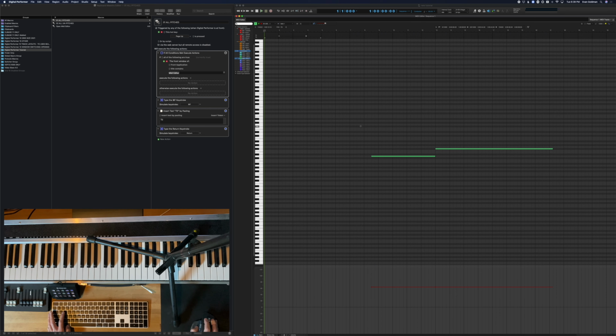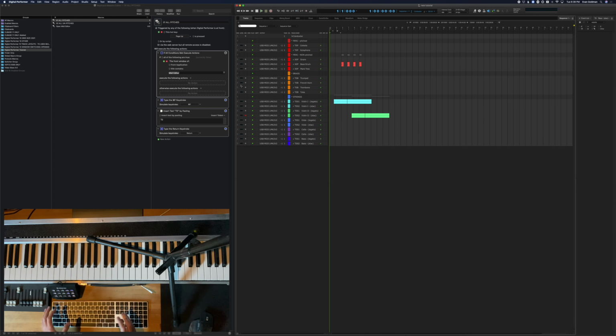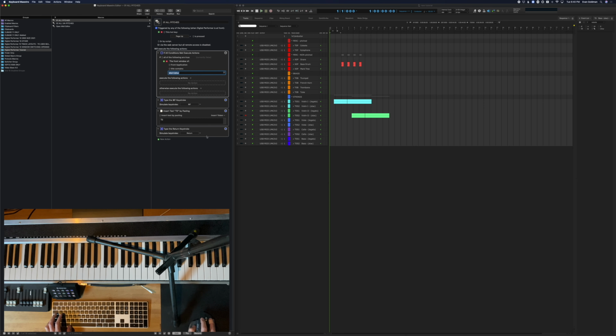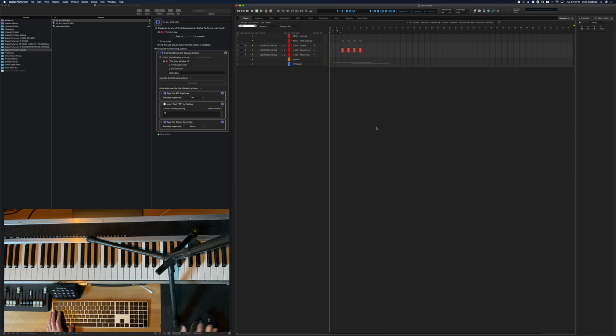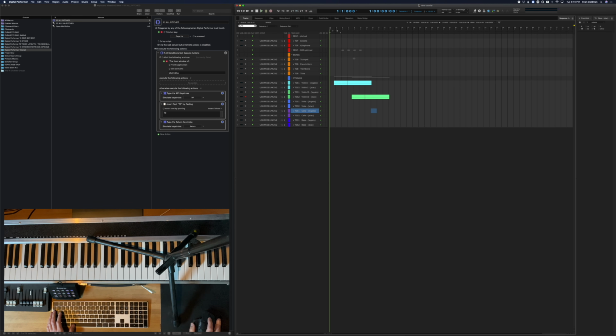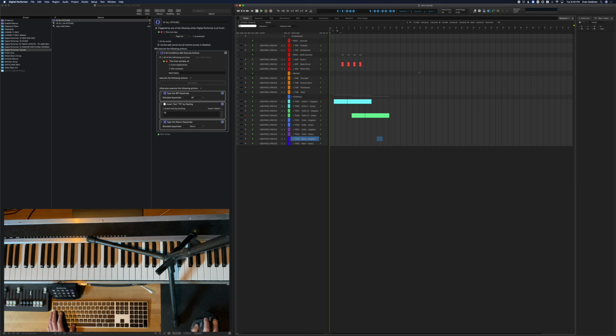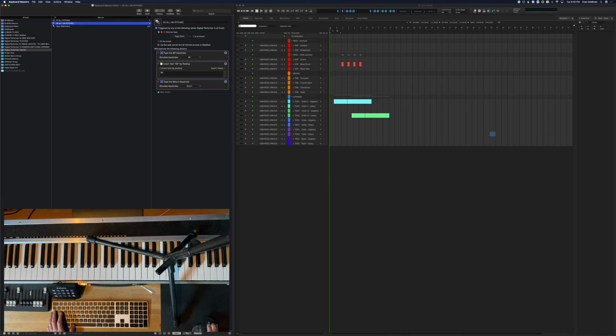So now I have a way to create a branch to do two different things depending on if Midi Editor is what I'm looking at or not. So if it isn't what I'm looking at, I'm going to take the actions I used to have and I'm going to put them down here. And that way, I'm going to get exactly what I originally had when I'm in this window. So I'll be able to do page up, page down. I'll be able to do all tracks. Let's close this. We can look at all tracks again. And it'll behave exactly like it did before.